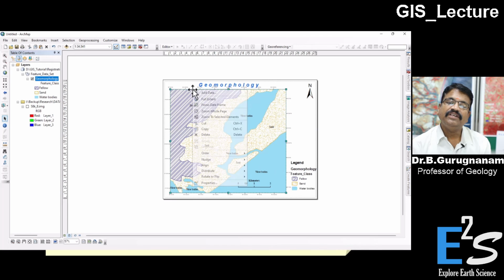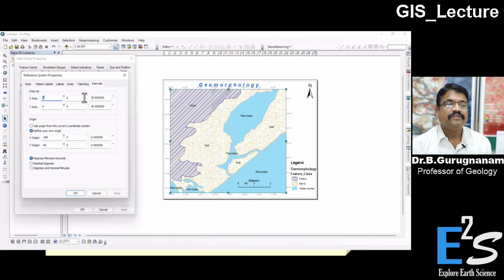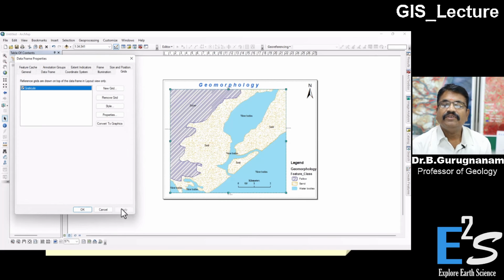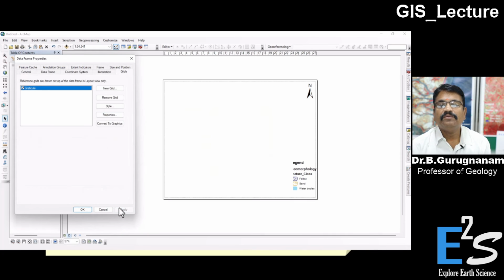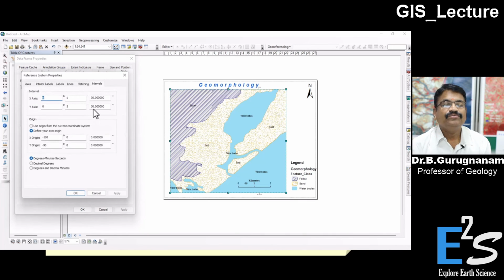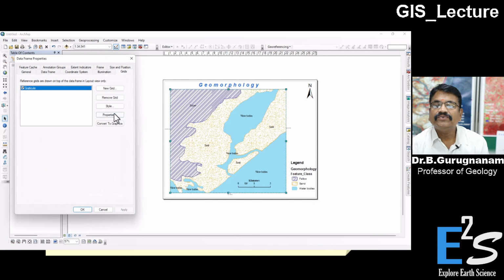So map window is here, and legend window is here. And the properties, if you take, and then you give in the reference system properties like 0 degree. Yeah, this you have to change, and then what will happen? You see, now it's coming only 1 or 2 or 3. Now you can even make it 5 5, so that you will get 2 2 each on the top and bottom. Otherwise, it will be clumsy. Now you change 5, nothing is coming, so you make it 3. You make it 3 and see, now also 1 or 2 is coming.